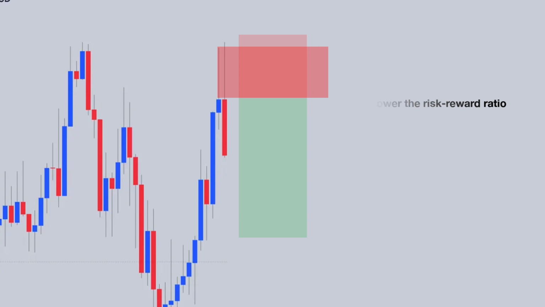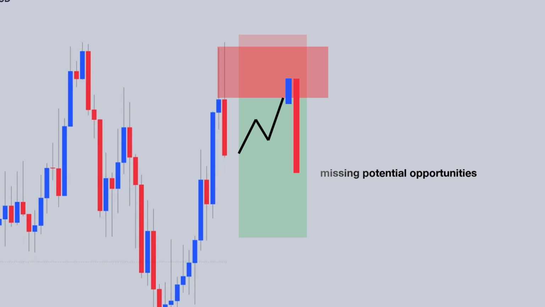On the other hand, in cases where the zone isn't very wide, entering without waiting for confirmation allows you to avoid missing potential opportunities while waiting for a confirmation candle. To evaluate whether this strategy works for you, it's essential to backtest it. Compare the results of trades where you waited for confirmation against those where you entered without it. This will help you decide which approach suits you best and yields more profitable results.